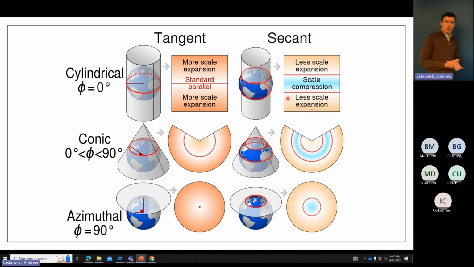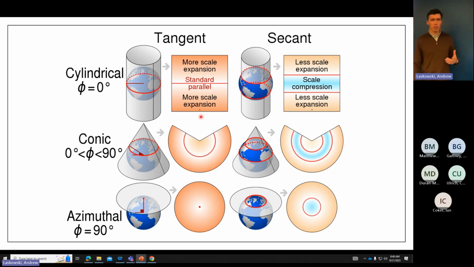So a cartographer might choose to use a secant projection if the area being mapped is a bit more broad. And what it does is it creates lines of 0 distortion, 2 standard lines at different places on the Earth. You can imagine changing the size of that cylinder to bring those lines closer together or further apart. So if we think about the errors involved in the projection process for the cylindrical projection, on the left side, you see that 1 standard parallel because it's a tangent projection. And the further you get from that line on either side, you're going to get more and more scale expansion, meaning things actually look a little bit bigger than they are in reality.